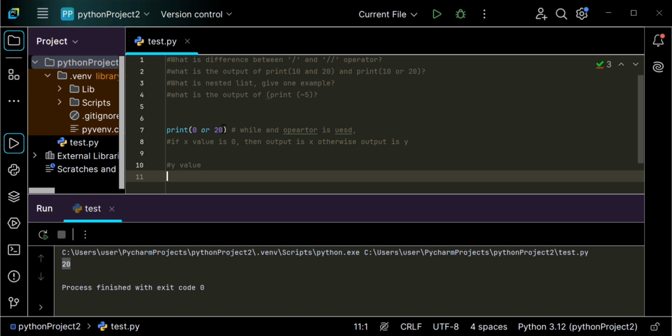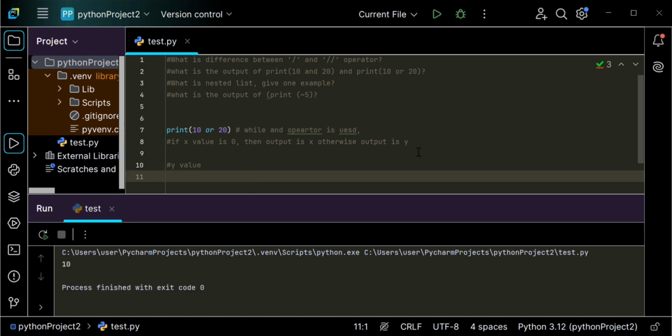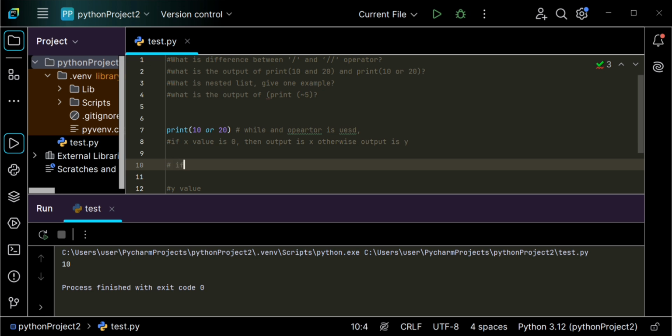If I use 10 here, the output will come as 10. So for the OR case, if the x value is 0, then the output is y. This is the difference, and this is the explanation for this question.